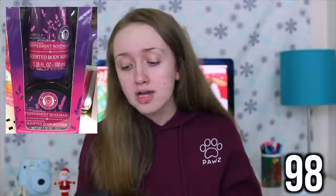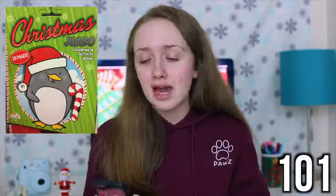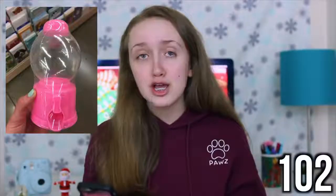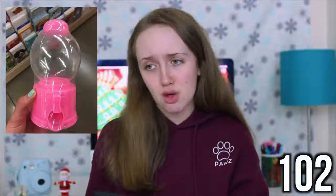A holiday mug. Here's another one — it's not a mug but a travel cup. Cookie cutters. Socks. Fuzzy socks. They're calling this a bath soak but basically it's just bath salt. A little gift set. A body wash and scented body butter. Perfume. Design-your-own travel mug. A jumbo coloring activity book. A small gumball machine — you should probably get some gumballs too, but I didn't see those at Dollar Tree. Growing crystals. A chess game. Chalk.